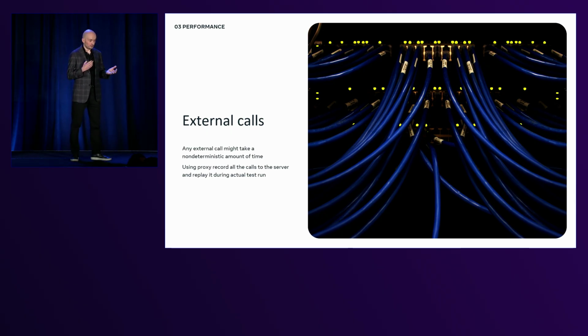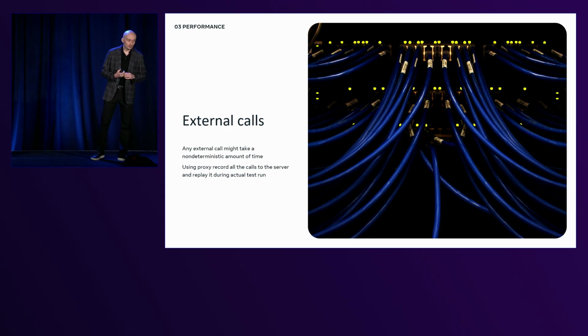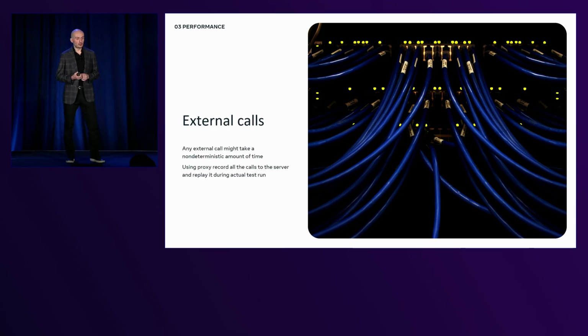Those server calls differ. They can take from 300 milliseconds to a few seconds, depending on whether we are hitting a server in the same region or the same continent. Is the server busy? Are we in peak hours or off hours? Are the underlying components, maybe there's some maintenance on the database and the request takes a little bit longer? We're getting into a strange situation where we're trying to detect a 5, 10, 20 millisecond regression on a test that runs between 5 and 10 seconds.